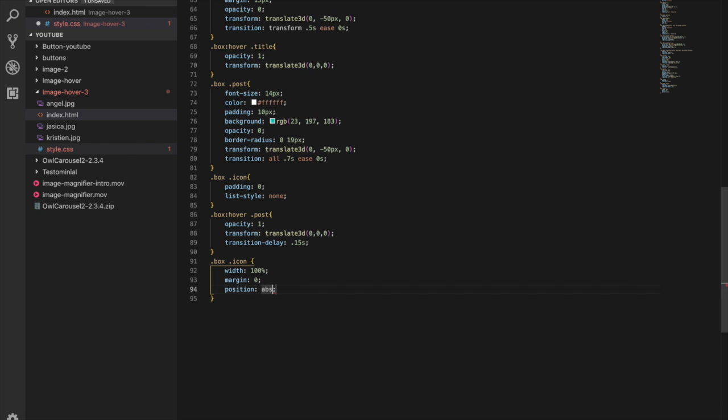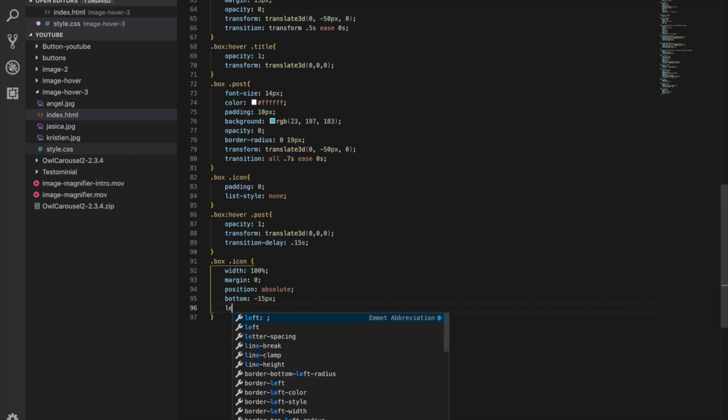So we have to give him absolute position, and then we have to describe bottom. So we say bottom minus 15 pixel, and left 0.